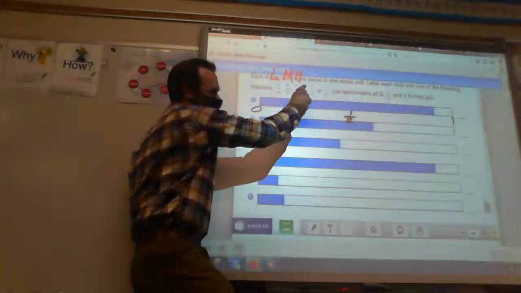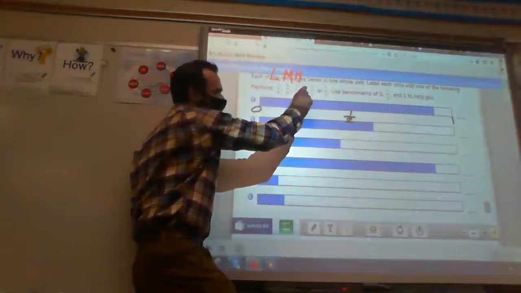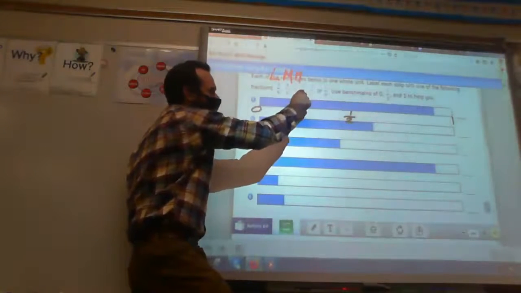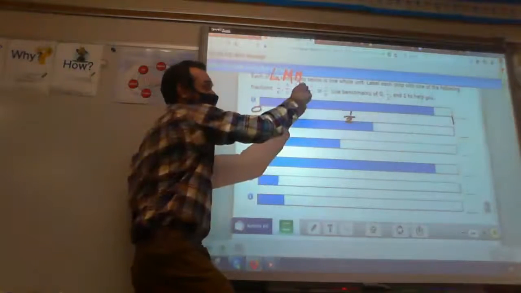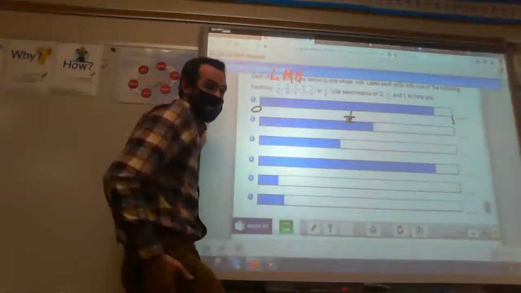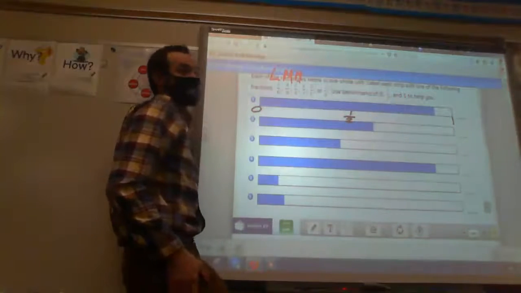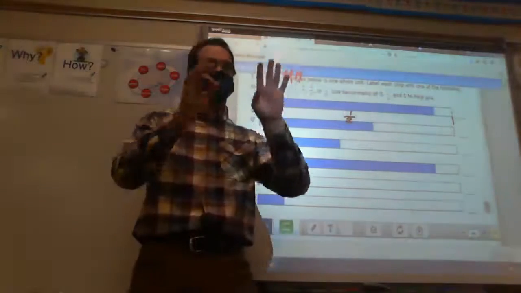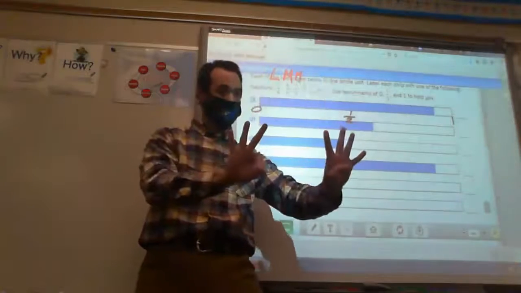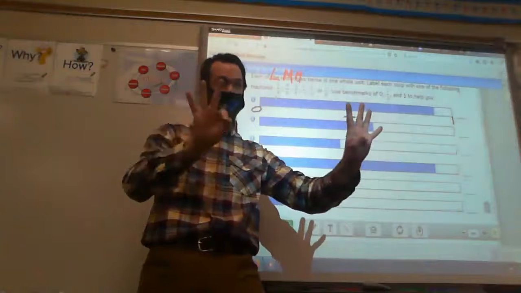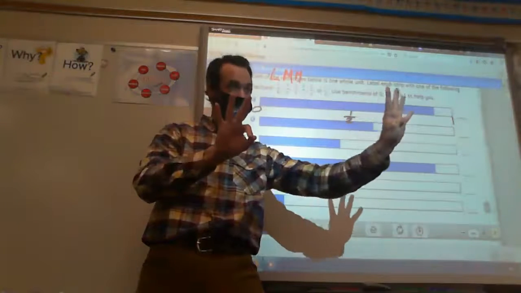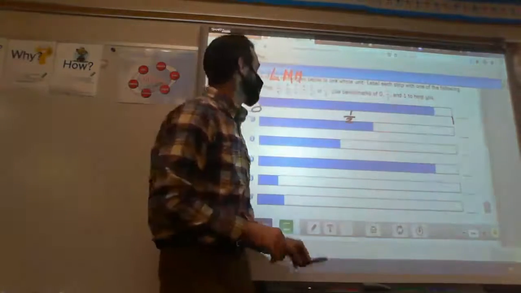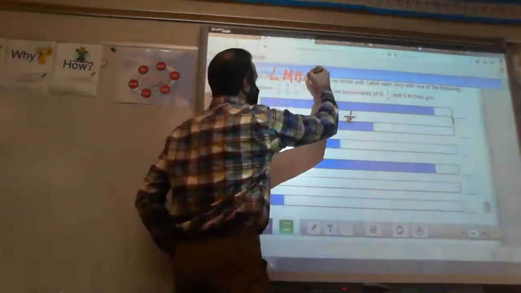If 4 is our numerator and it was equal to half, what would your denominator be? 8. 4 is half of 8. So if you have 4 out of 7 pieces, is it going to be more than half or less than half? More, because you have 4. Think about there's 7 pieces. If I eat 4 of them, how many pieces are left? 3. If I'm getting 4 and somebody else is getting 3, who's getting more? Me. So the 4/7 is also a more.